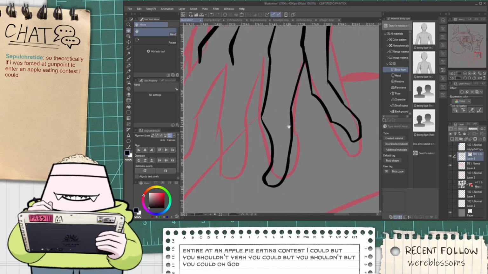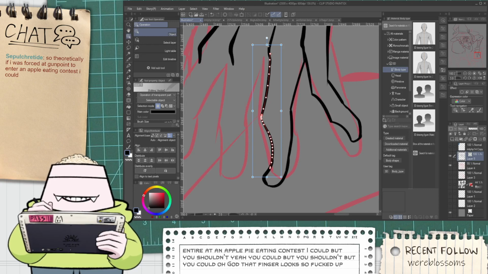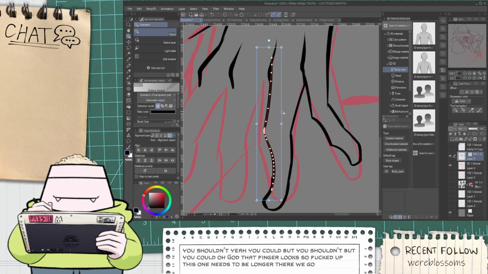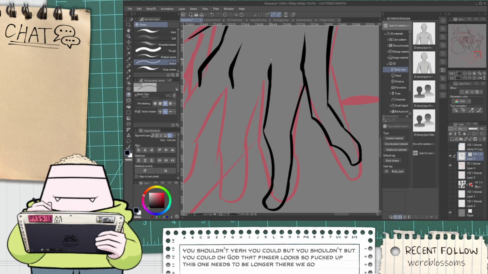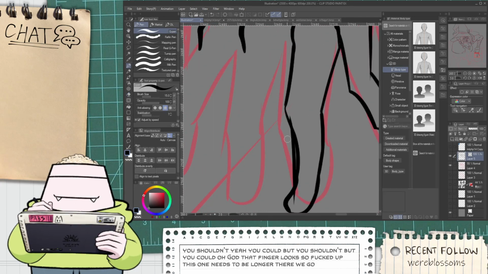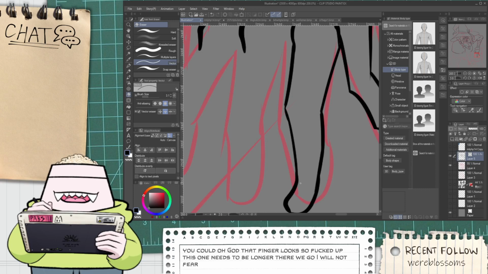Oh god, that finger looks so messed up. This one needs to be longer. There we go. I will not fear flipping the canvas, but I will also not do it.